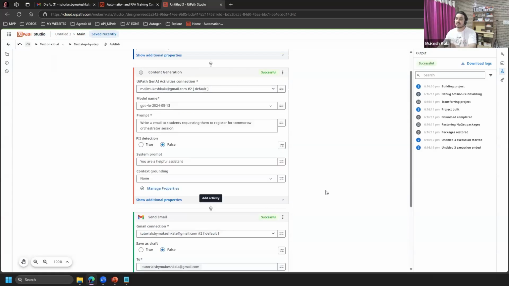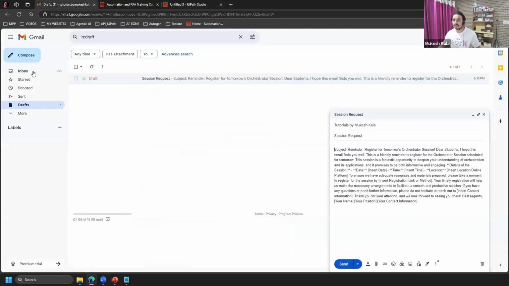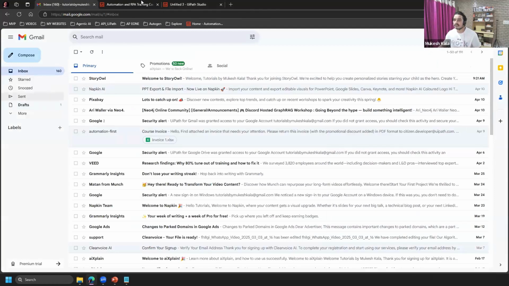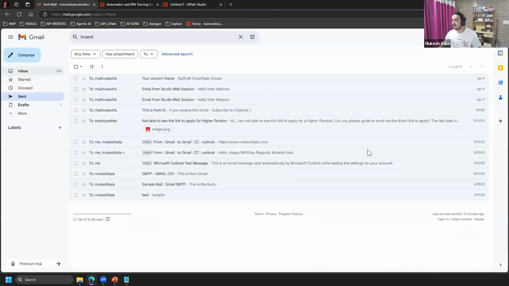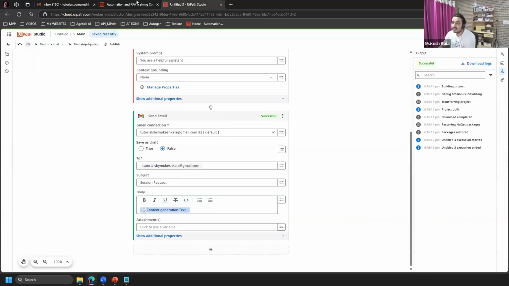So basically you have seen one feature: if you do not want to send, you can also put it in the drafts as well. Let me go back to my mailbox now, and I'll close this. It will take one or two seconds to come back. What did I do now?